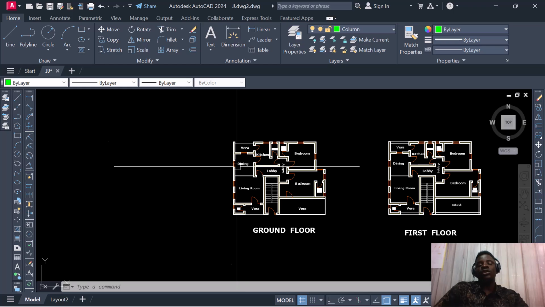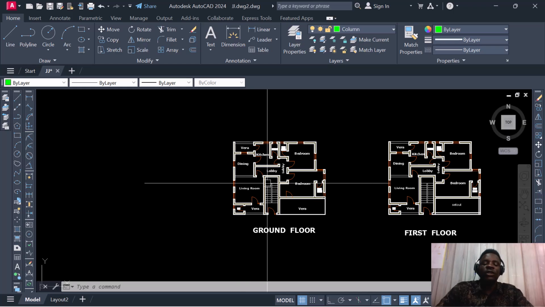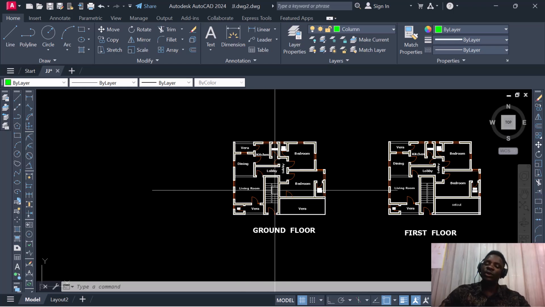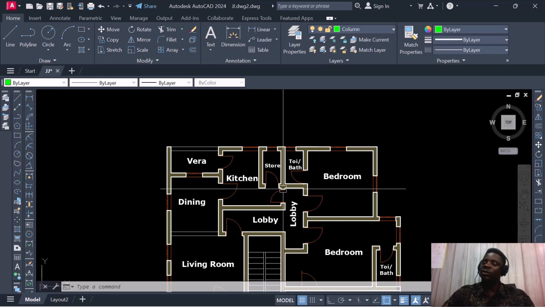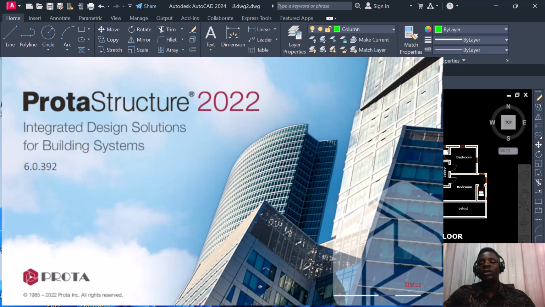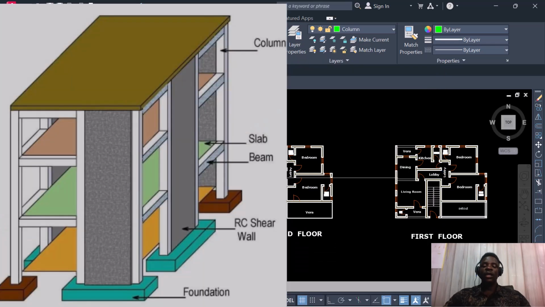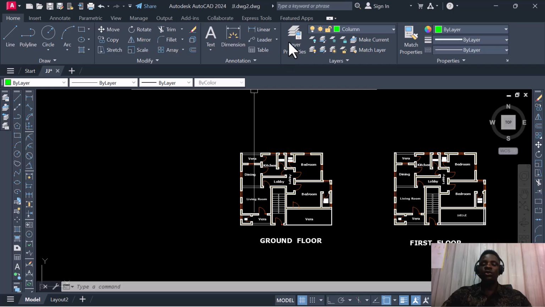We don't just want to take our drawing down to the product structure before doing anything. So we just want to keep it simple by coming here and doing a proper layout, then we export it down to the product structure. With that, it's fast and safe. So in doing that, what we're going to do is go to the layer.